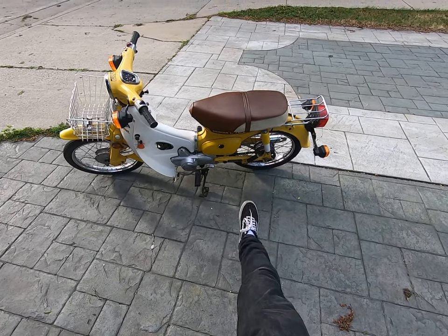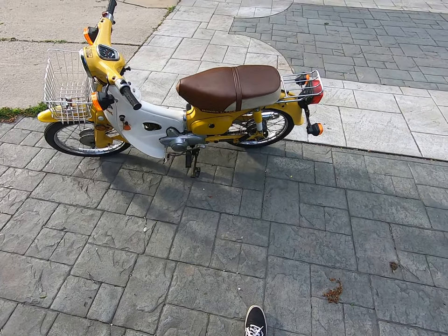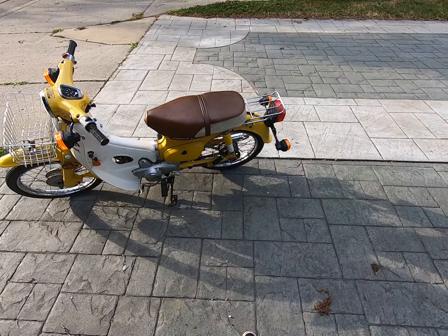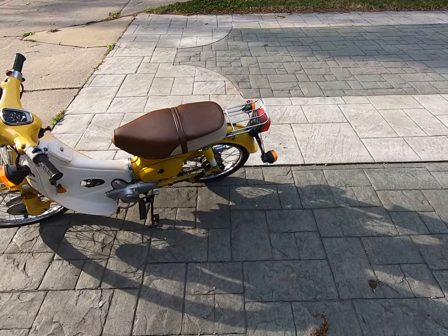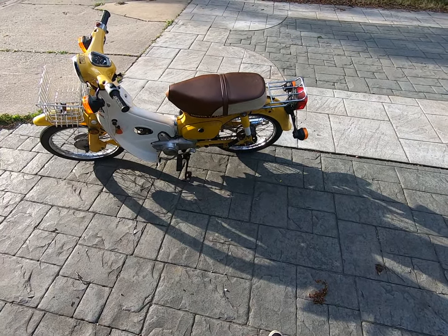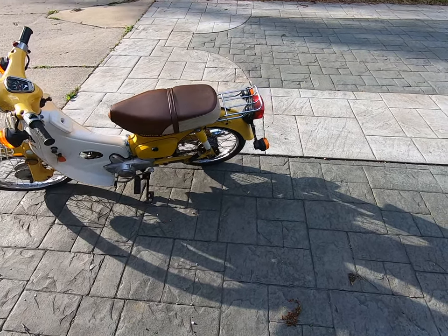It does have the chain guard, but I left that off for now since I'm still making sure the chain is in the right spot. Or, well, not the chain, I guess. Let me rephrase that. The axle is in the right spot. Not sure if I have to move back yet or not. I wanted to put a couple miles on it. I got about 9 miles on it, but I just wanted to double check before I put that back on.